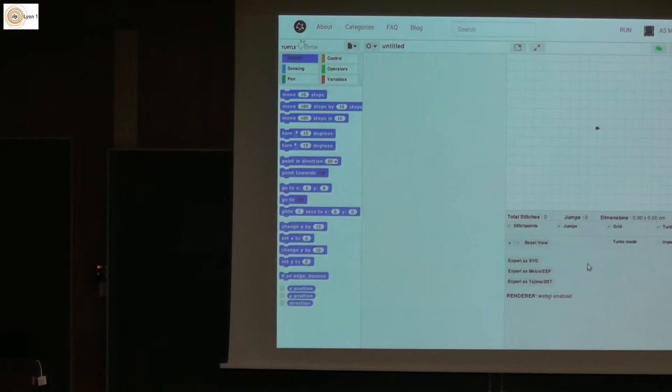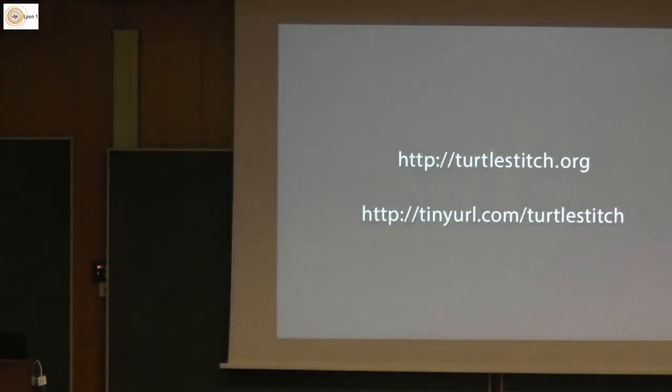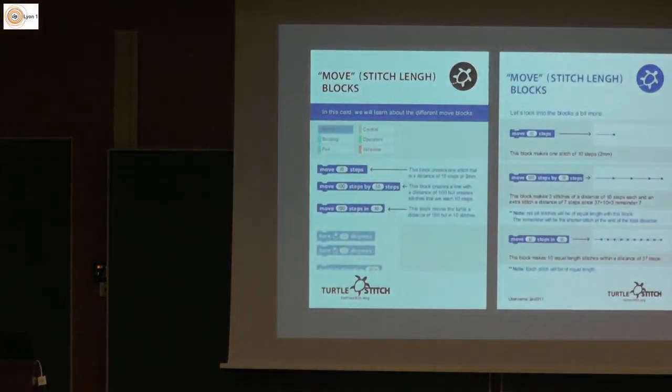I was in Amsterdam and heard there was something that had to do with stitching and coding. I'd been learning to code for many years — I took a Unix class when Unix was brand new. But when I saw the sewing machine and the embroidery I said this is amazing. I went back to school that fall, and we were able to fund through the help of a lot of people, especially Fred Wilson — a big venture capitalist in New York City who started our funding. My own principal also contributed, and we got the sewing machine.